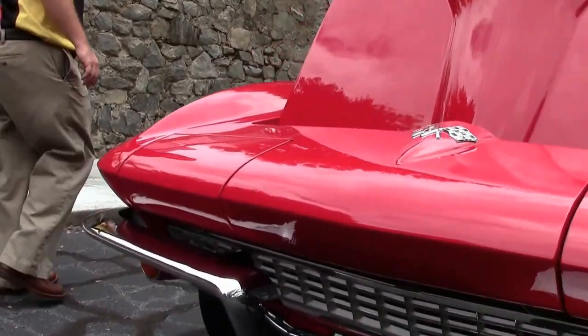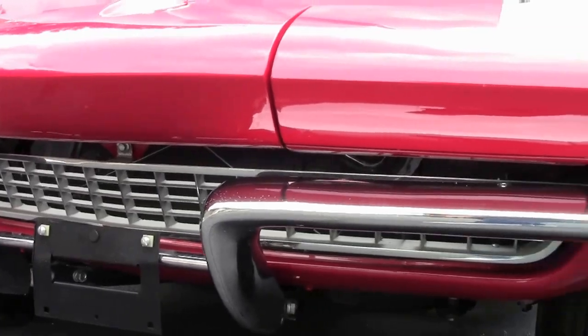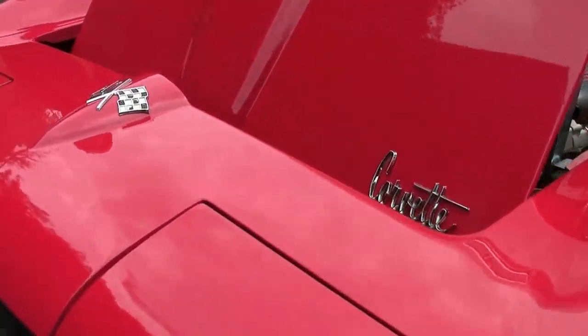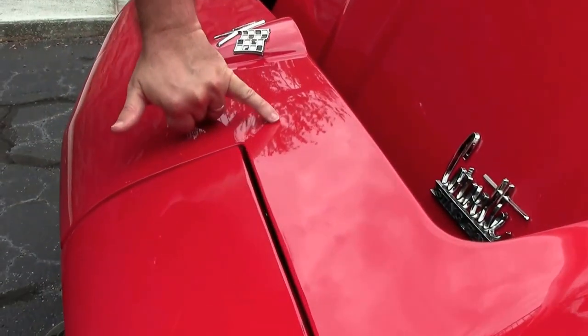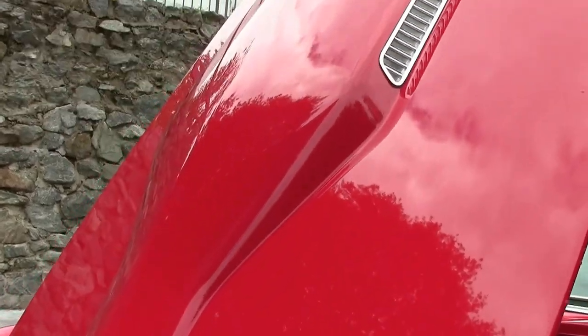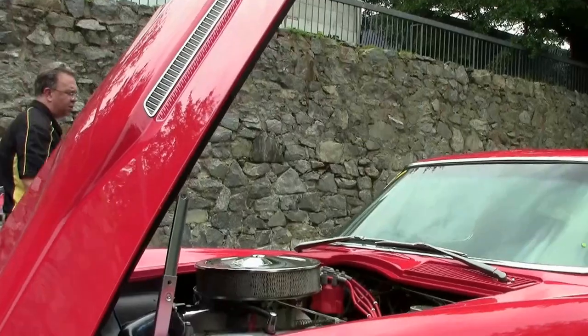Very, very well done. The paint on the car I would call very good, with a great shine to it, free of any issues. I do have a small — looks like a repair here that we do see with the headlights, just a small one there. But I would say the paint in general is in very good shape, as well as the chrome.